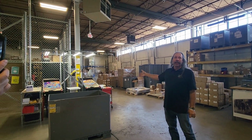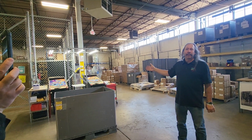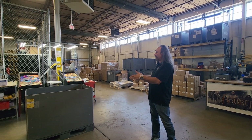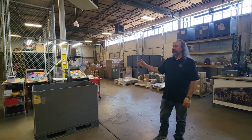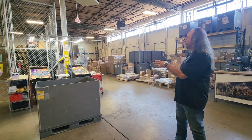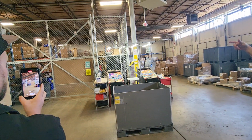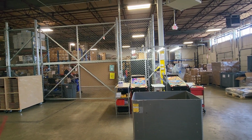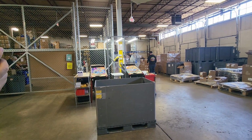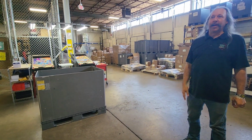This is a station where we can examine every playfield that comes in. Playfields are one of the most critical items we have. The first thing you see when you walk up to the game is going to be the playfield. So this station is set up just so we can check every single playfield. After everything has been through QC, it enters our stock room. The stock room holds all the parts for the current games in production and many of the parts for the past games we built. So we're building the 7th Jersey Jack game right now. So almost 7 games worth of parts are stored in that stock room.